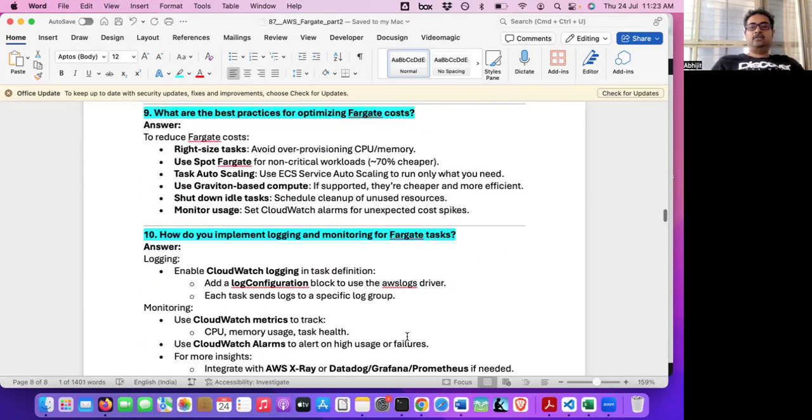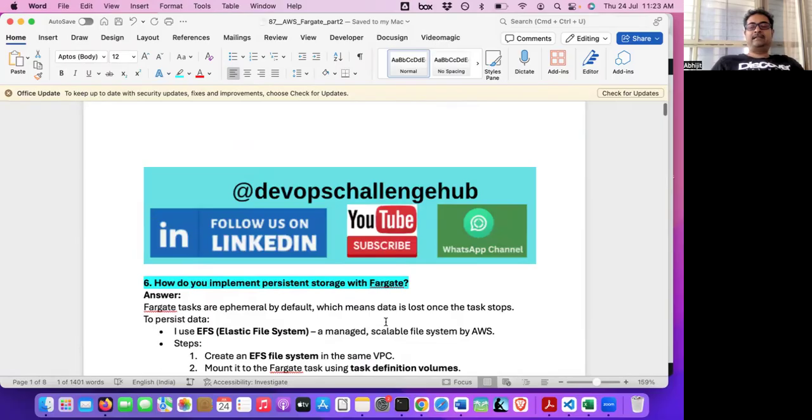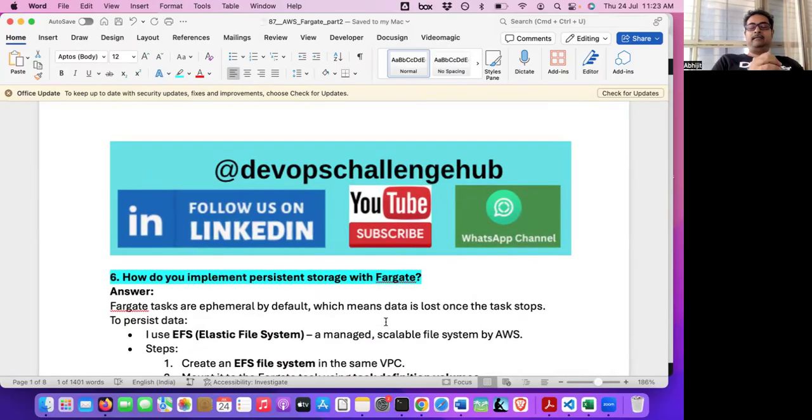So now let's go to today's question. As I said, Nginx is just given as an example, but the task will be smaller, because that's where your advantage comes. It's a small task. Whenever a user needs it, only at that time will you be running that task. That is how you have to design the whole system. You have to architect the whole system.